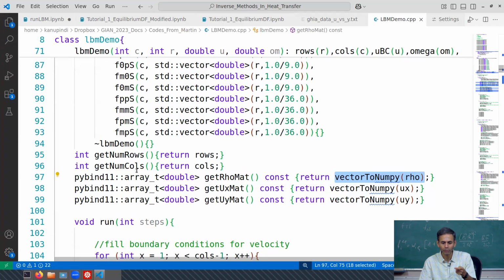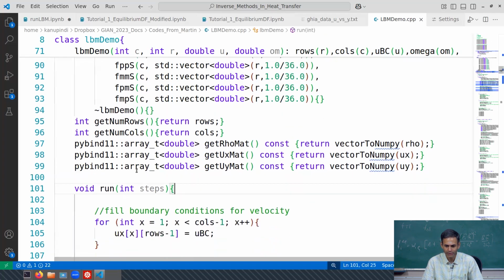These will be returned to the Python side if you want to take a look at the values in this rho, ux, uy from time to time. Whenever you seek this value, it's going to give you what was written to rho, ux, uy by the C++ code that is running. Fine. So these are the Python bindings that we have.